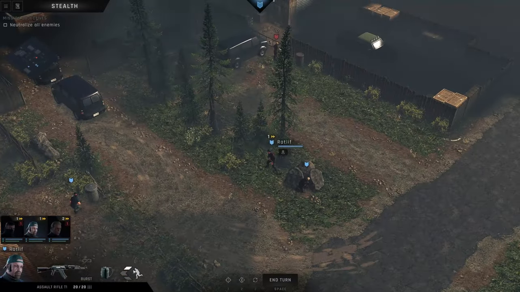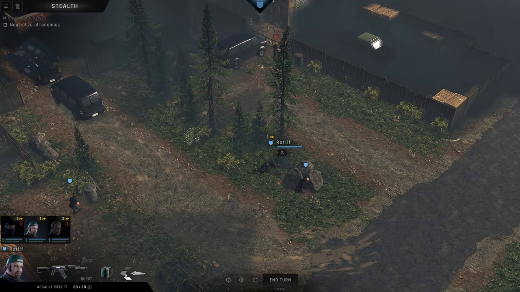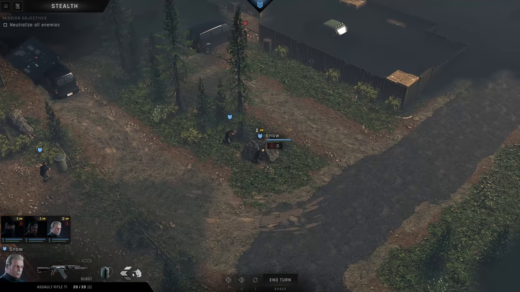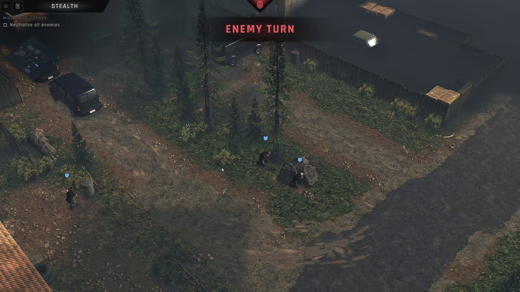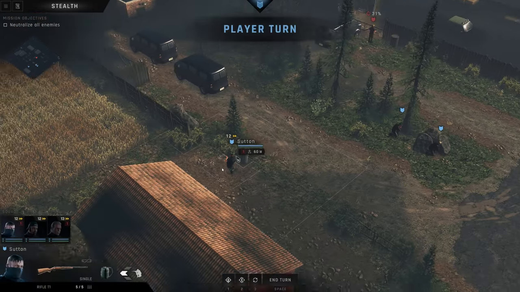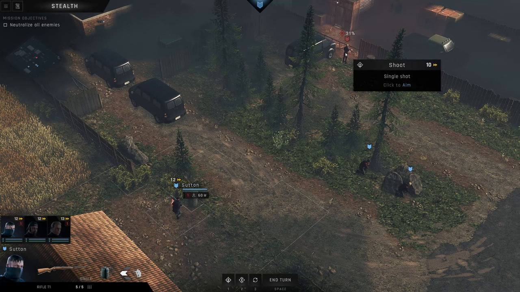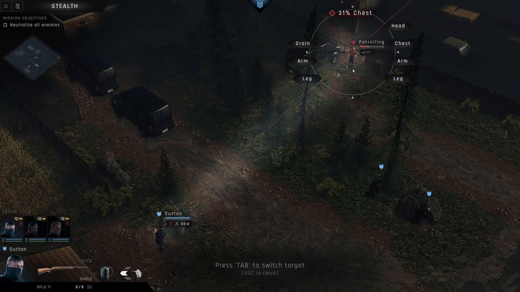You can change the stance and that doesn't seem to cost any action points. Everybody crouched. Sutton has a rifle, but well, he does have a shot. It's not great, but now if you want to aim, there's the aiming information. You can increase aim apparently by the right mouse button, but the hit percentage doesn't change.